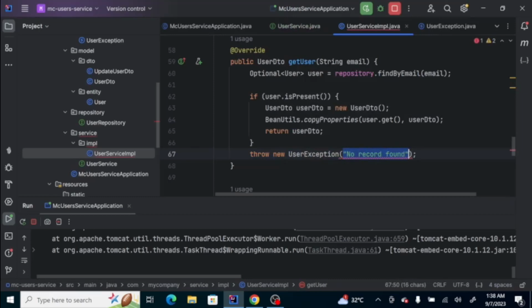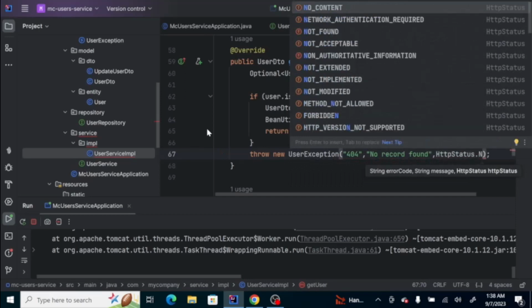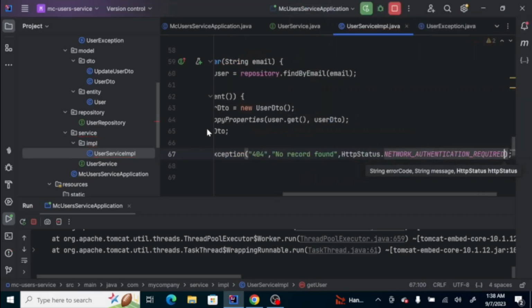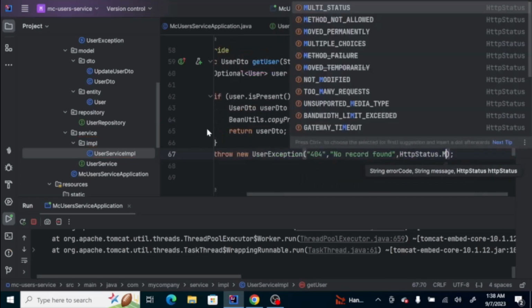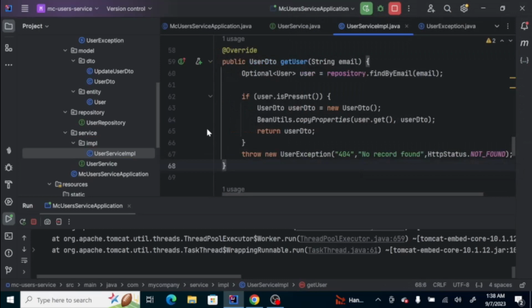And then for record not found, we can change this one to 404. Then the message itself, no record found. And then the HTTP status, which is not found.